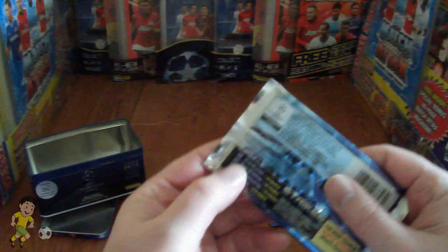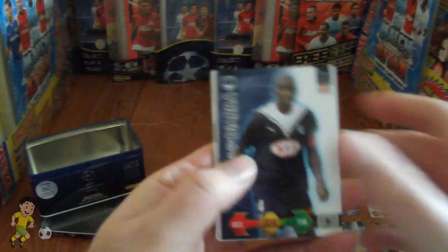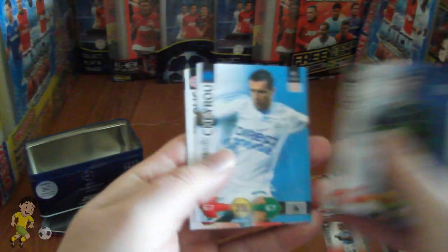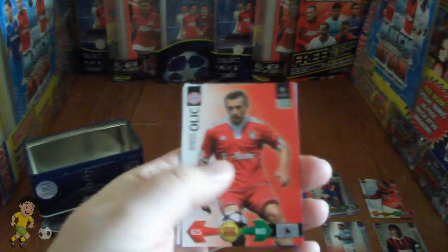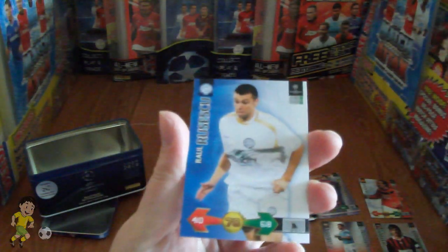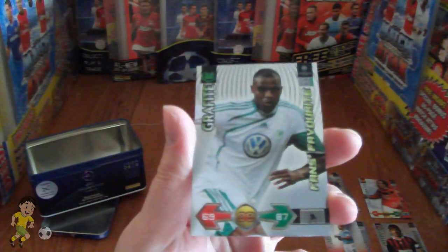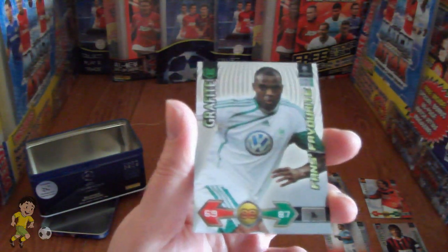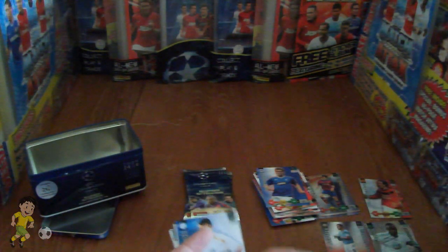Let's try pack seven — the Samuel Eto'o pack. We have Aloudiara of Bordeaux, Petr Cech of Chelsea, Benoit Cheyrou of Marseille, Ivica Olic of FC Bayern, Paul Ruscu, and finally another fan's favourite — Grafite, the Brazilian fan's favourite from Werder Bremen at the time. So that's our second fan's favourite.